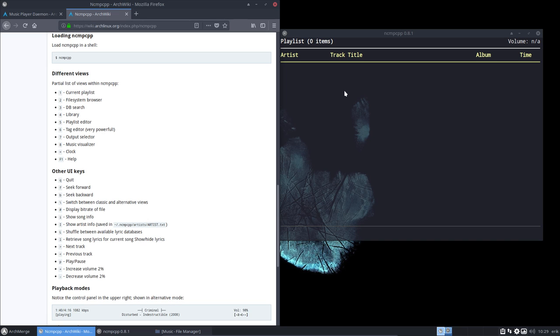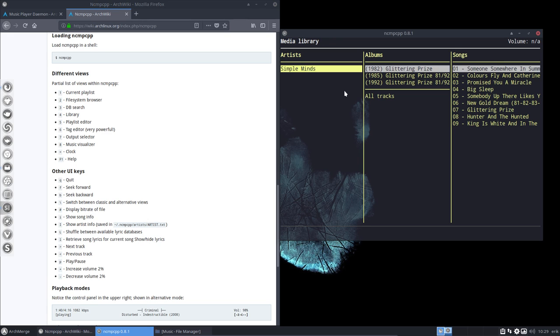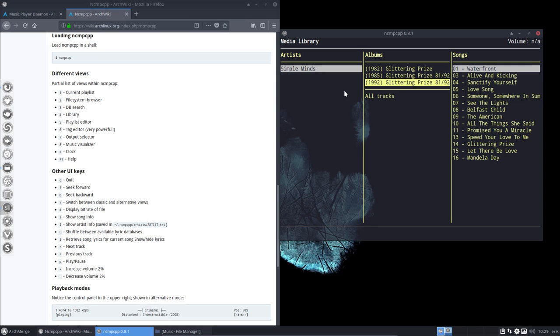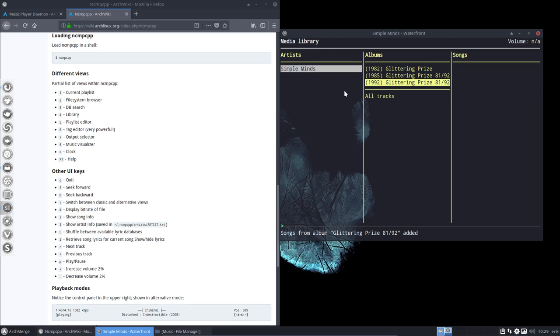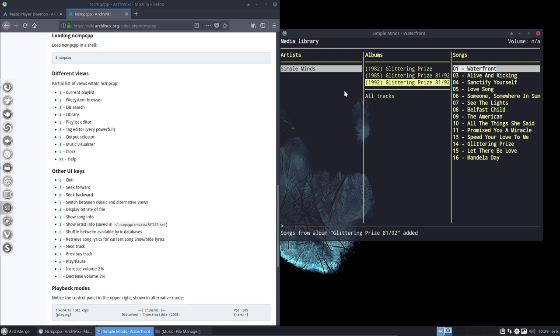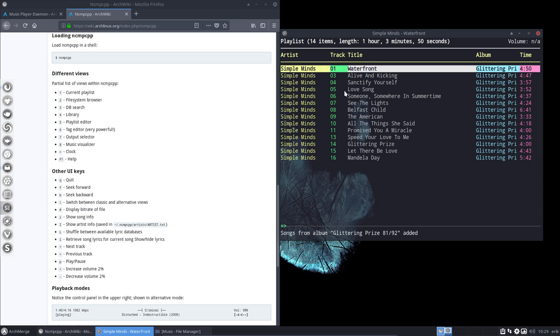So without further ado, let's just start to look for this maybe. And then with right mouse click, left mouse click, you go over from column to column and you go down and you say, okay, this album, I want to hear this one again, and you press enter. And then you go to number one, and this is all now in your playlist.